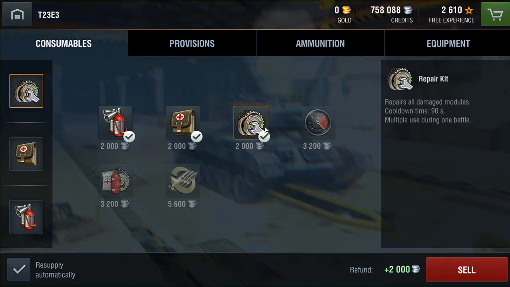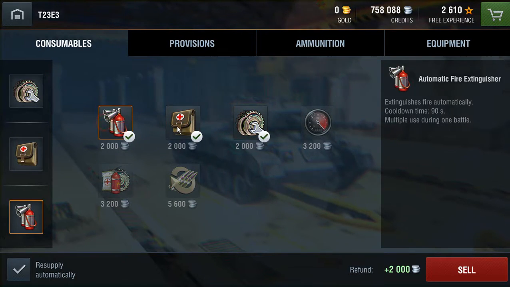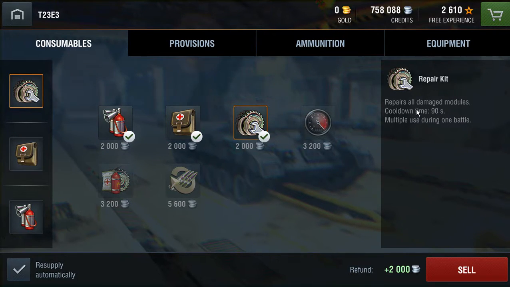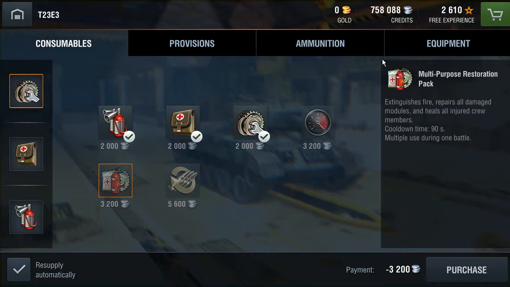Now it comes to the consumables. I've gone with repair kit, first aid kit, and fire extinguisher. Automatic fire extinguisher extinguishes fire automatically. This heals all crew injuries, and that repairs all damaged modules. Multiple uses during a battle, cooldown of 90 seconds from when you use it. Then you have all three of them in one, which is the multi-purpose restoration pack, which extinguishes fire, repairs all damaged modules, and heals all your crew members at the same time. And that has a cooldown time of 90 seconds with multiple uses during a battle.